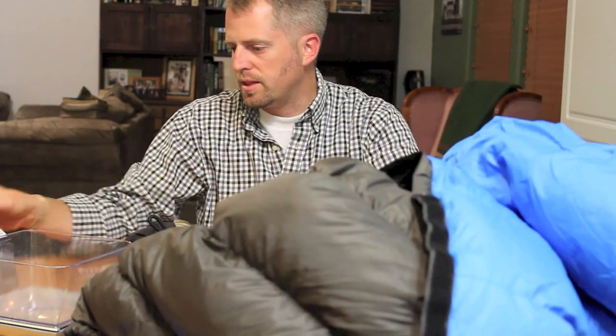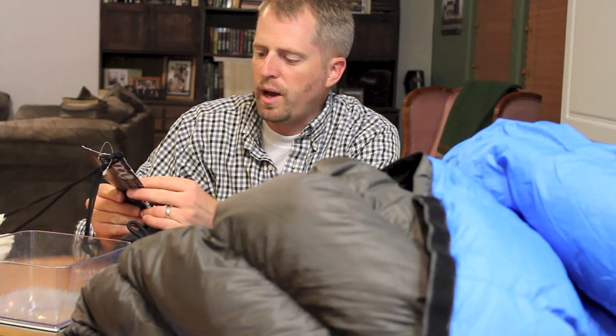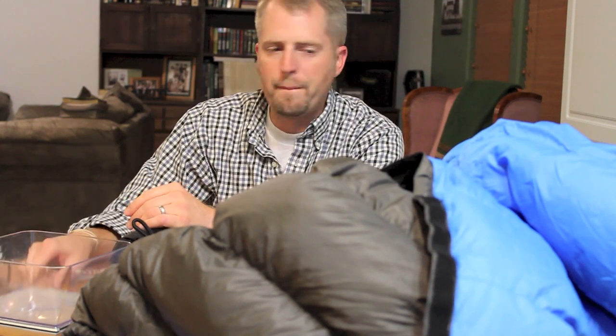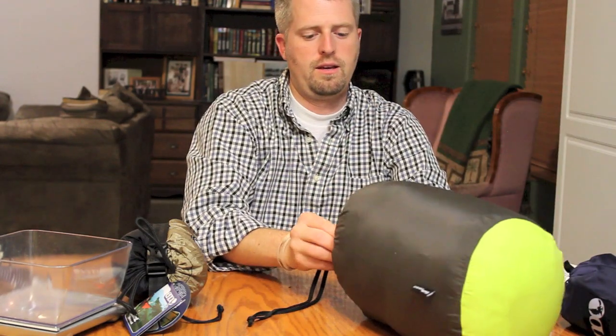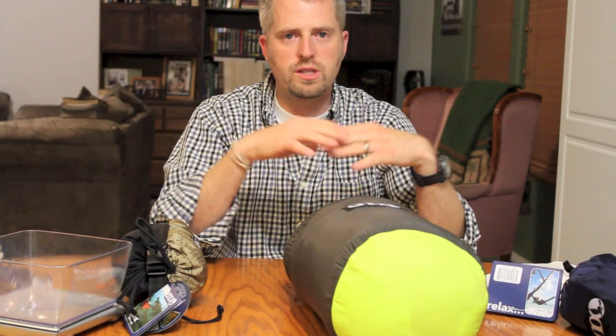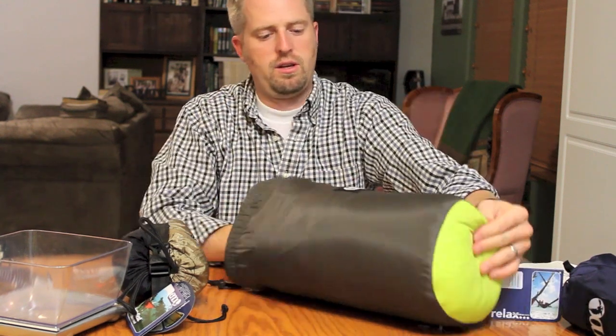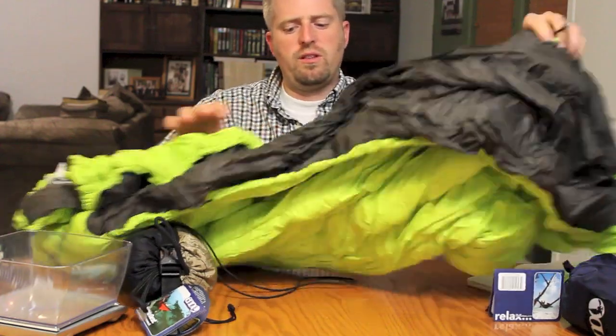The dimensions that are listed here for the top quilt are 48 inches by 74 inches, so plenty large enough for that one. And in all other respects, it's got a nice baffling to it. I'd say about 2.5 inches of baffling.